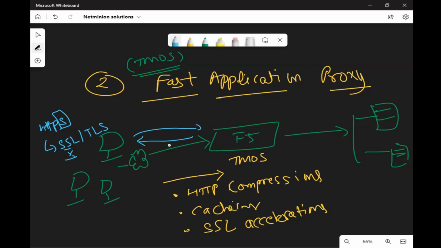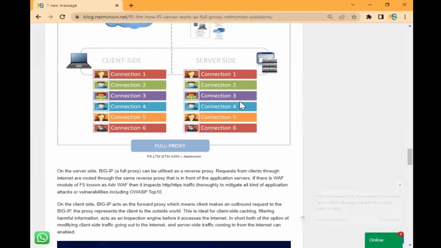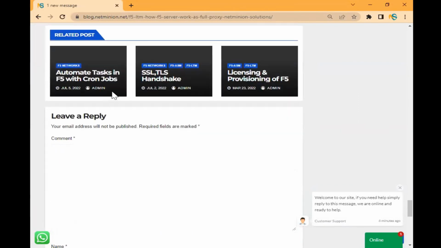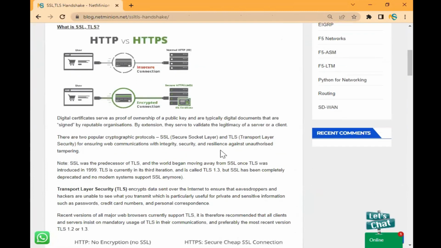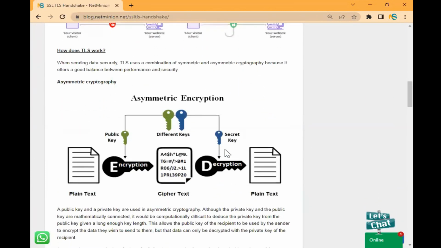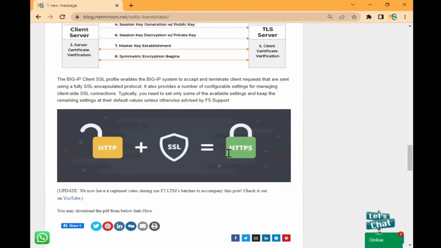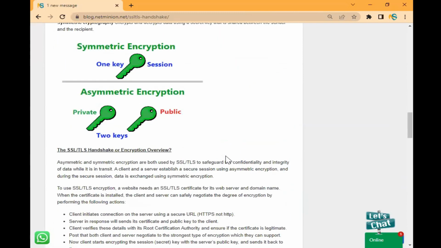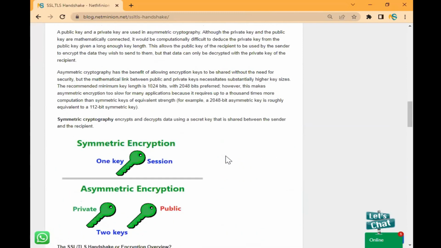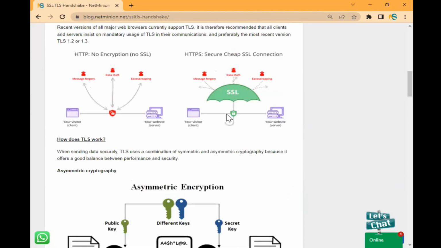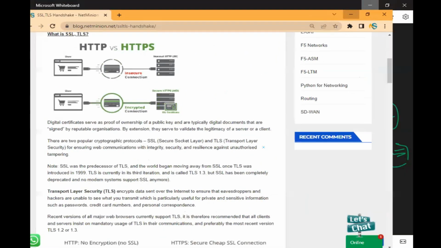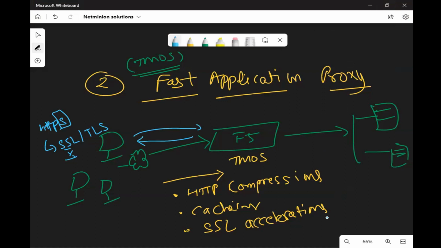I don't want to go deep into the SSL handshake here, but if you want to know about it, here is an article about the SSL handshake. We have provided enough information there about symmetric and asymmetric handshake, how the keys are built, and how end-to-end encryption and decryption happens. So this SSL acceleration happens because it is a full proxy.